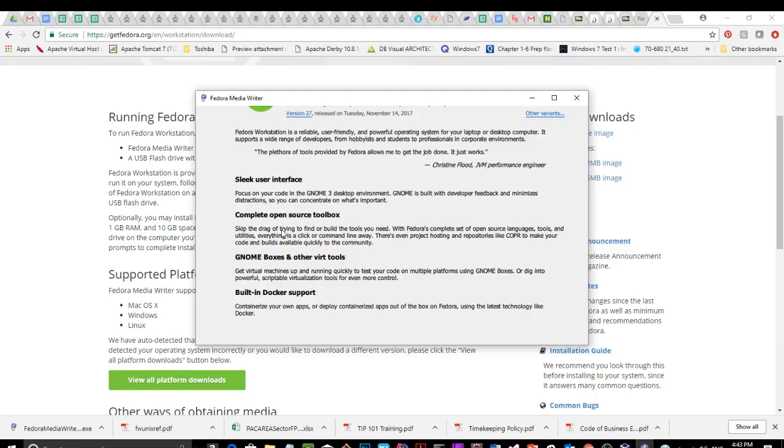Like for example, hey, I want to find how do I get to like display settings. You could customize on your own, create your own toolbox. So that's the benefit they try to tell you. Like trying to find or build the tools you need. You can customize your own. Right click. You can put anything that you want, just like quick menu. Like Windows, you cannot do that, right?